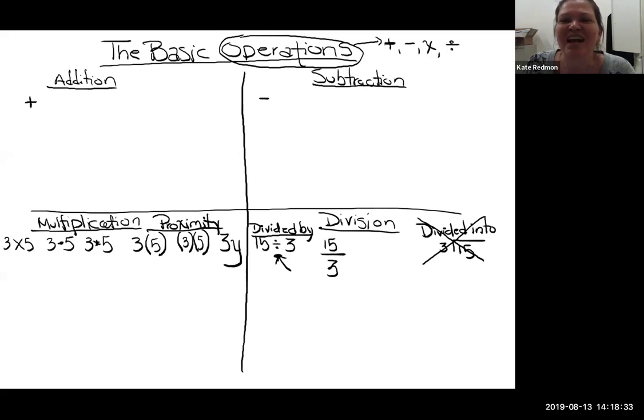It's not a fraction anymore, okay? Fractions only get funky when I can't do the division. For example, 1 divided by 3 would not be pretty, so I would leave it as the fraction 1/3. That says 15 divided by 3, and this is the most common way we're going to see it in our algebra.